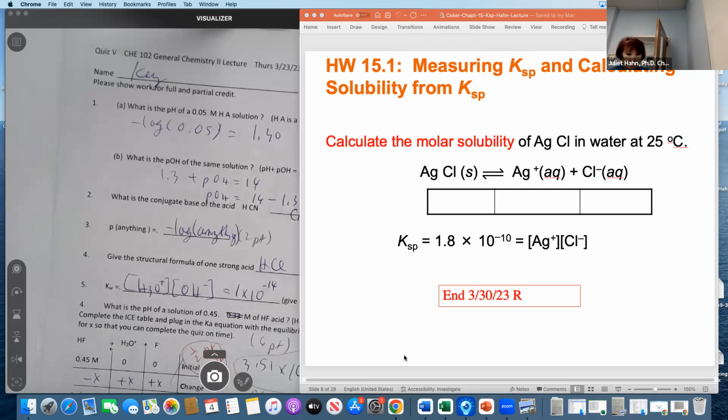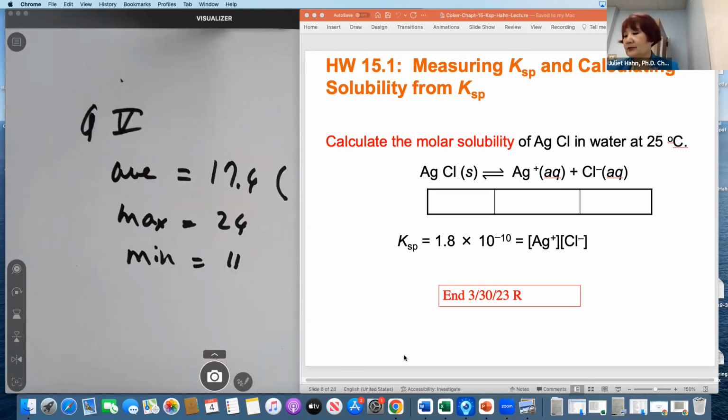All right, so I did not print this out because I thought I already handed it out. So go ahead and let's do it without actually having a homework paper in front of you. You can still do it. There's not really that much material to write on there. So let's go ahead and do it.